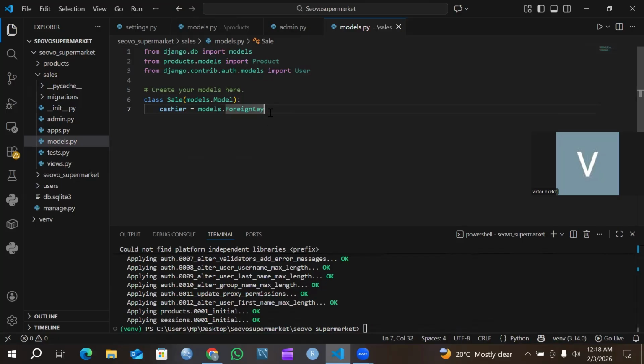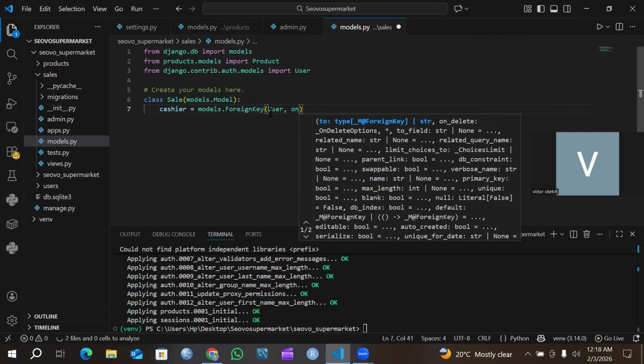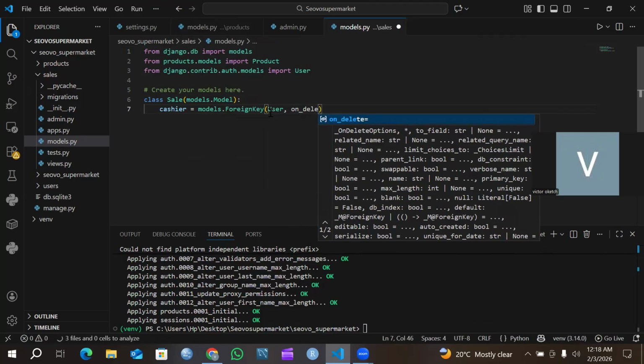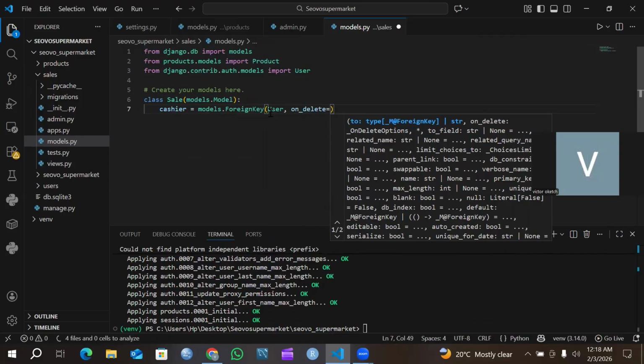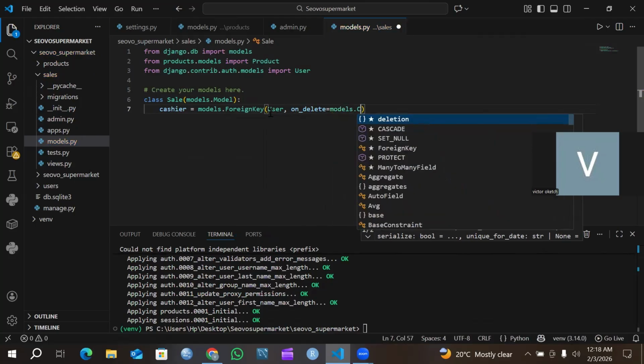So this foreign key will be gotten from the users. The cashier will be the user of the system. And then also someone can delete, and after you delete, of course, these models will be cascaded.